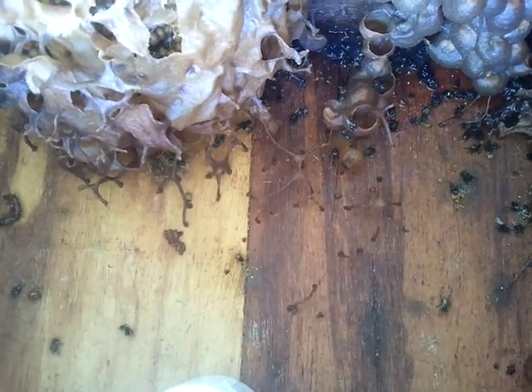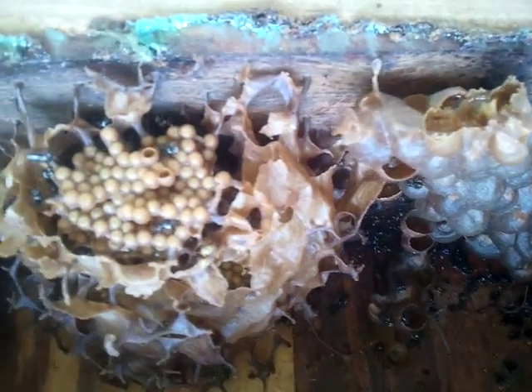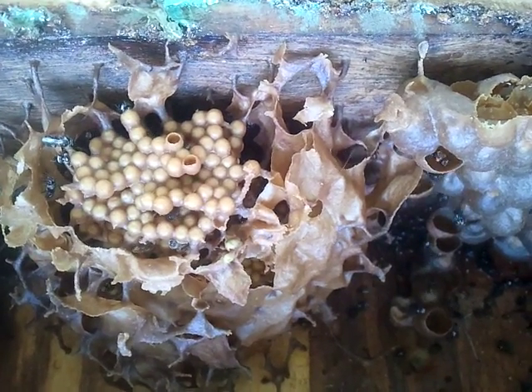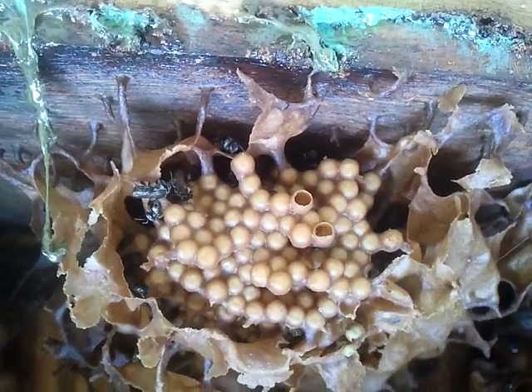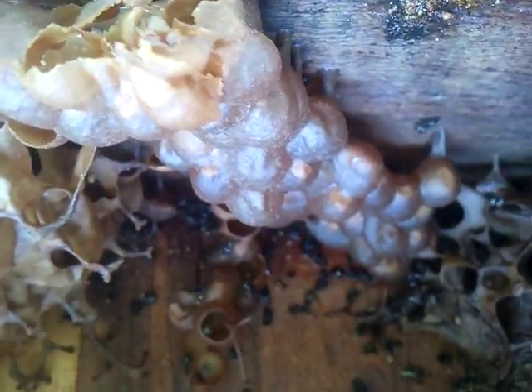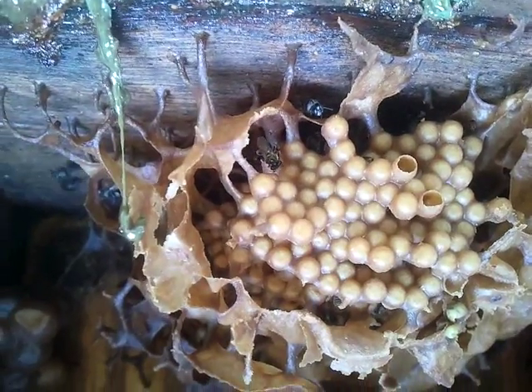If you look carefully you'll see the flies — they're tiny little things, about half the size of a normal native bee, and you can see them darting around the bottom. Note the brood I lifted: it's reasonably okay, but notice that it stopped producing any more babies — there are only two open cells at the top. And why is that? Well, we're in drought in North Queensland. I've got plenty of honey reserves as you can see, but there's no pollen, and this is why this hive has stopped reproducing.